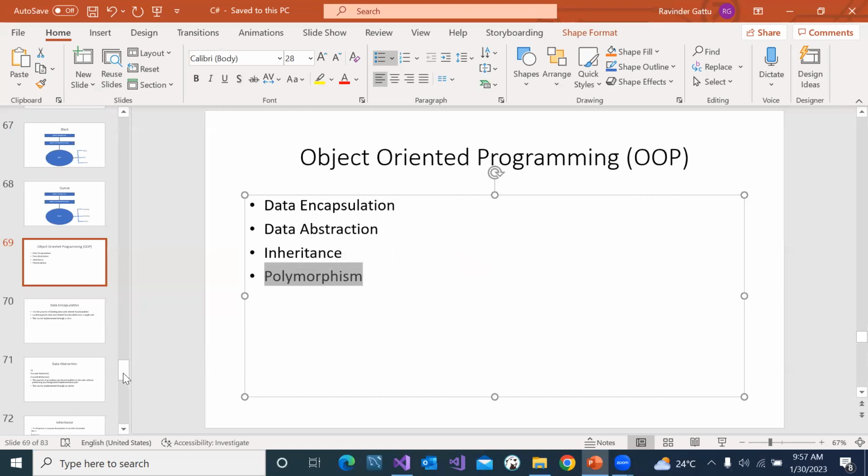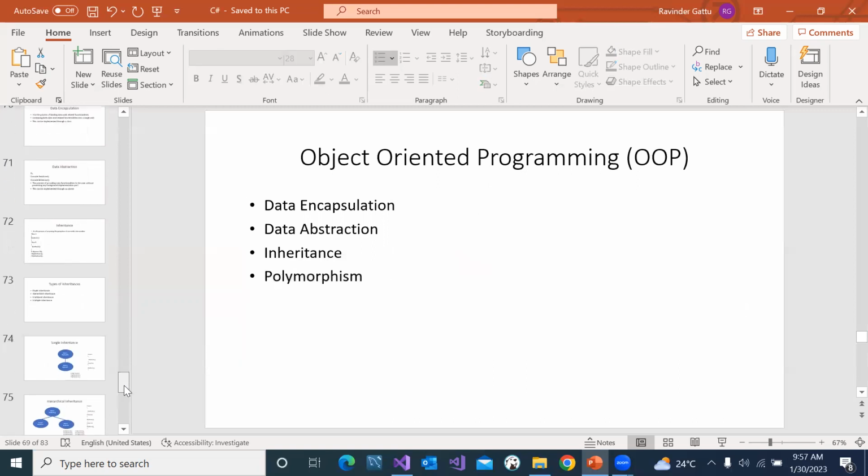Okay, sir. I'll need 3 to 4 more sessions to complete C#. Tomorrow we will be finishing object-oriented programming. In the next sessions, we're going to cover delegates, some advanced programming with threads and delegates, and asynchronous programming. Then one session for LINQ, the basics of LINQ, how to write LINQ queries, how to access data from your collections using LINQ. And events and event handlers will be covered as part of Windows programming. Again, delegates will be repeated. All this stuff will be repeated.